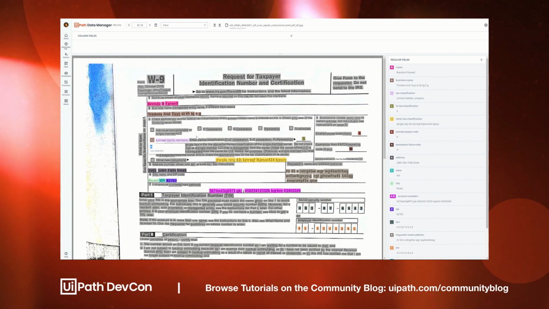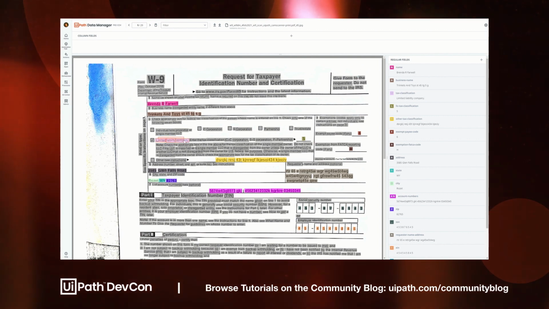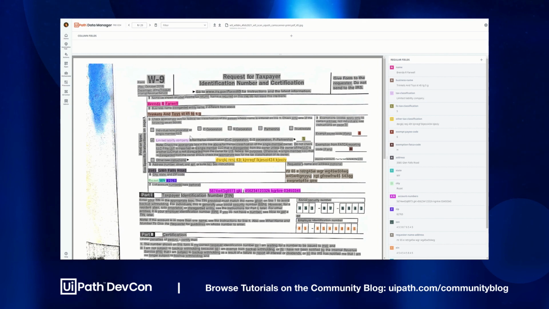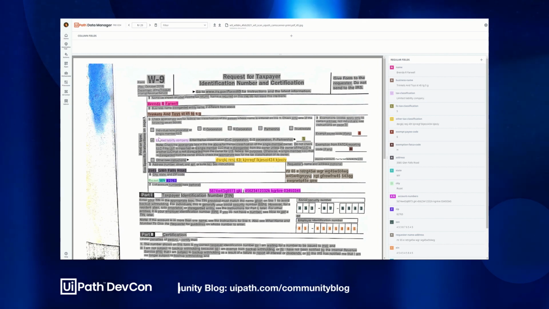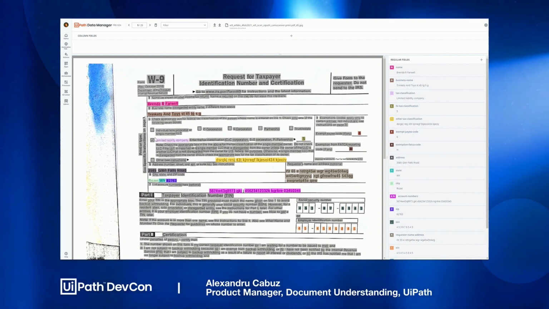Another thing to notice is that our OCR has the ability to detect checkboxes, and you have therefore the ability to extract these multiple choice type fields. And the way you do it is you label the value of the text, not the checkbox itself, because this is the value of interest. What you're interested in here is, for example, the type of entity. So in this case, it's a limited liability company. That is a value of interest in your business process. So that's what you label. And then the machine learning model learns to recognize that by learning the association with the checked checkbox.